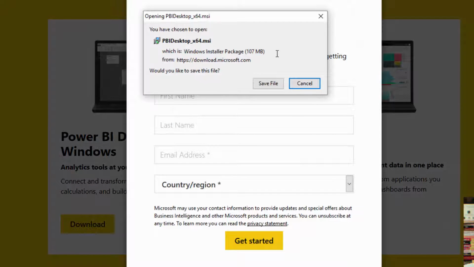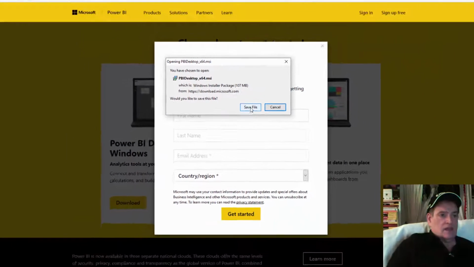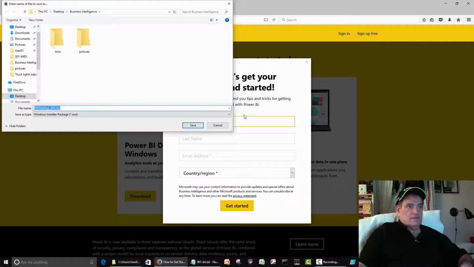and it throws up the download pop-up box. It's the 64-bit. I'm going to click save, and it's going into my business intelligence folder.